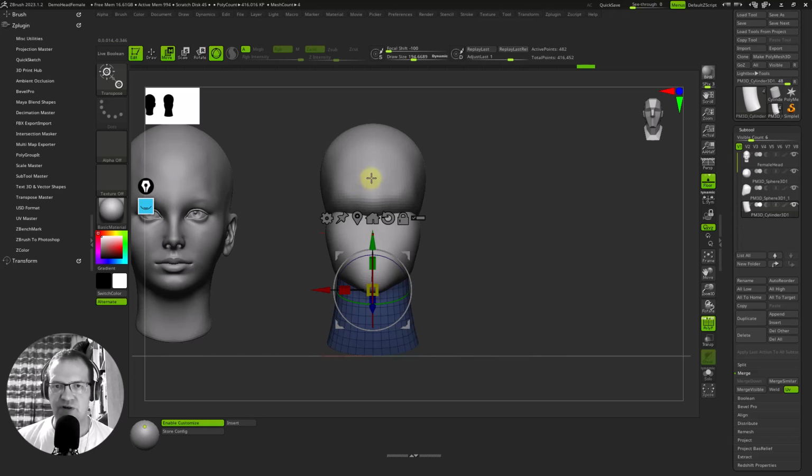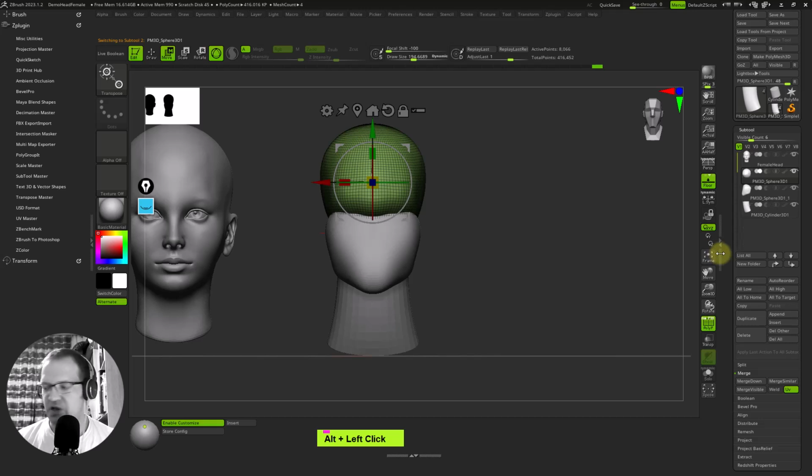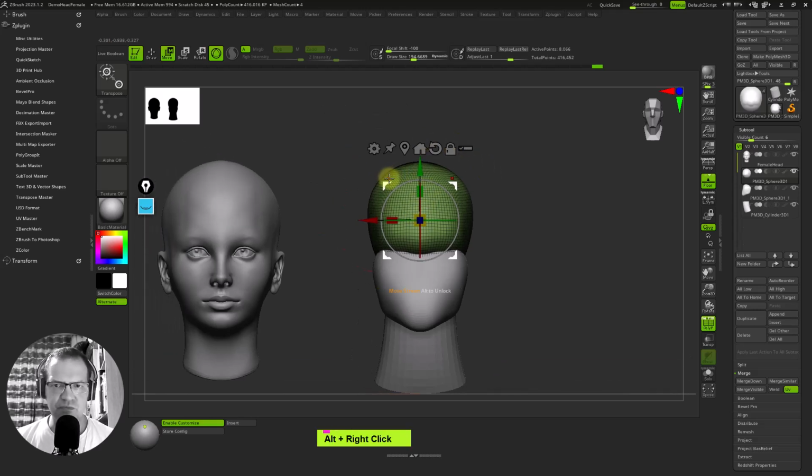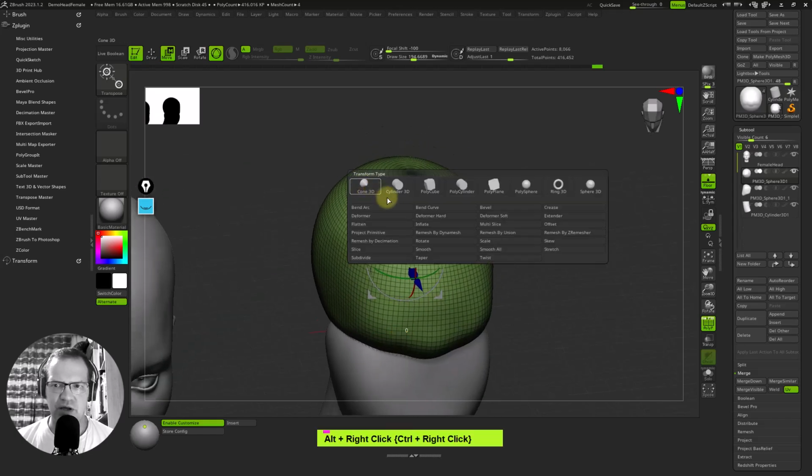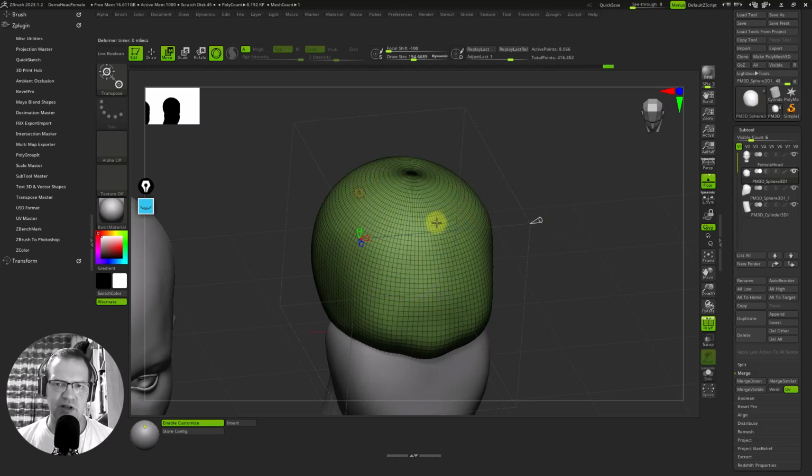There's another modifier, and if you're familiar with ZBrush, you may know already that we have ZRemesher, which is an amazing tool, and also available in other applications, not just in ZBrush. However, I still think it works the best in ZBrush. What you can do is use ZRemesher. So it's symmetrical here, and remesh by ZRemesher. And this allows us to have a little bit better control over the geometry.